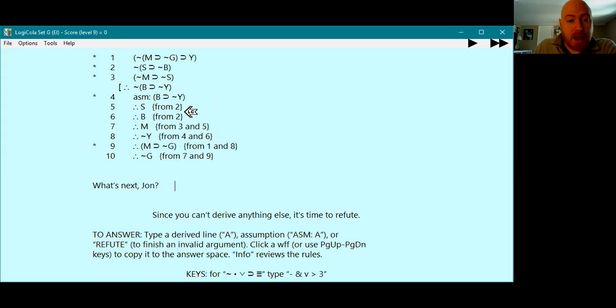So that's why I've simplified everything as far as I can. I've applied all the rules of inference that I can. I've applied all the rules of simplification that I can. I've broken up every complex formula here. So there's no need to make any further assumptions. Why? Since these lines are already broken up, if I were to make an assumption, I would just have redundancy in the refutation. I would get something that I already have on an individual line. Okay, so then the only thing left to do is to refute.